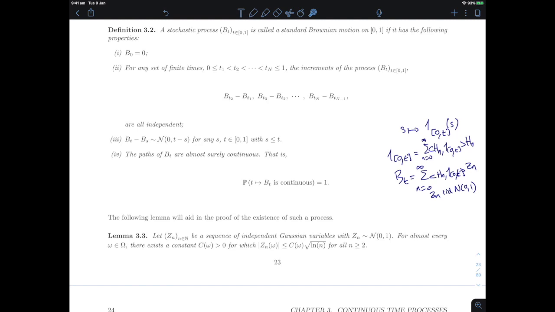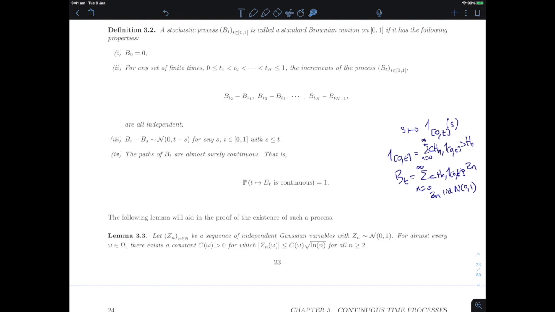Now, from maybe a more probabilistic point of view, it is a very natural stochastic process. Now, natural in which way? Let's have a look at the properties. The first property is, well, we're going to initialize the Brownian to be constantly 0 at time 0, right? That's just for uniqueness sake and having a well-defined process. You could initialize somewhere else. It wouldn't matter. It would just shift your Brownian motion. Now, what really matters are the properties 2, 3, and 4.